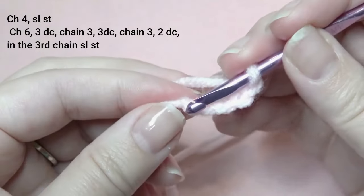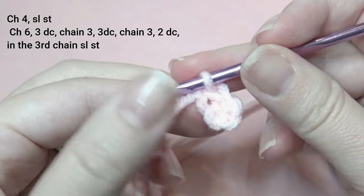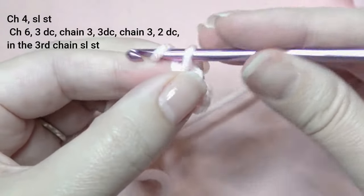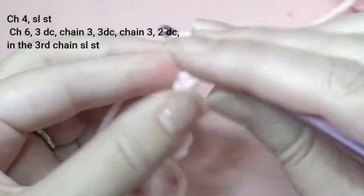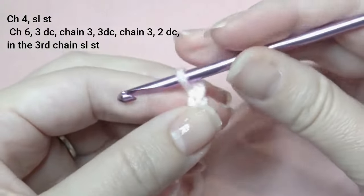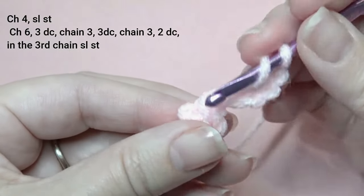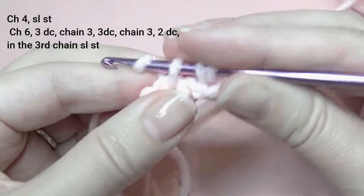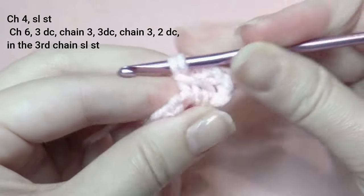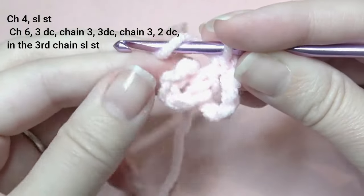And then you're going to slip stitch, and then you're going to chain 6, and then in the ring work 3 double crochet: yarn over, insert your hook, grab the yarn over, pull through 2 loops, and then yarn over and pull through 2 loops. Work 2 more double crochet.